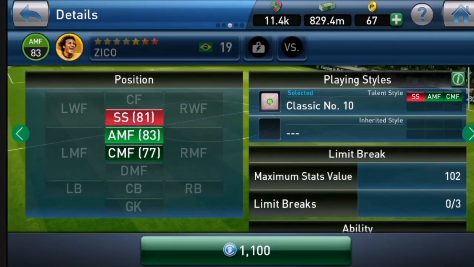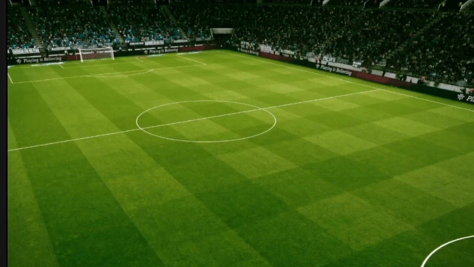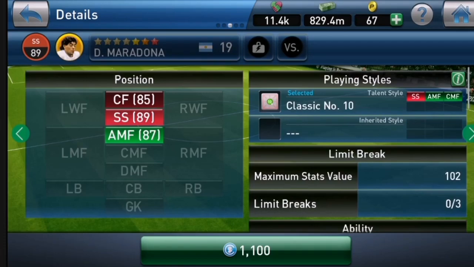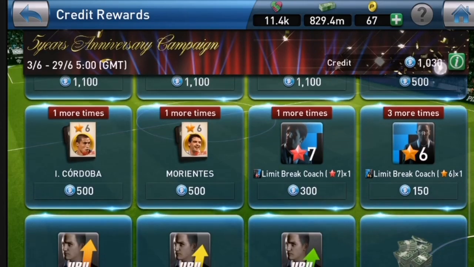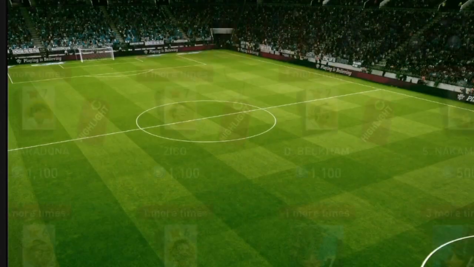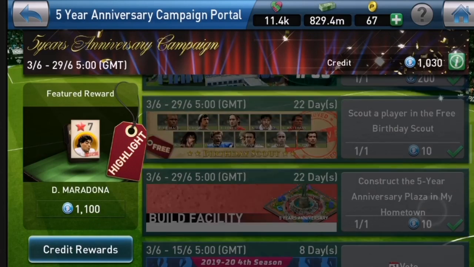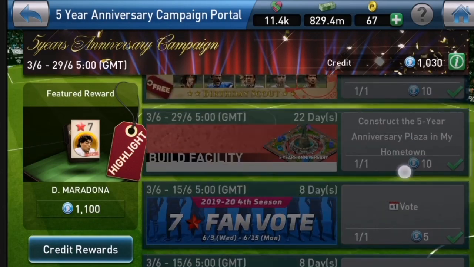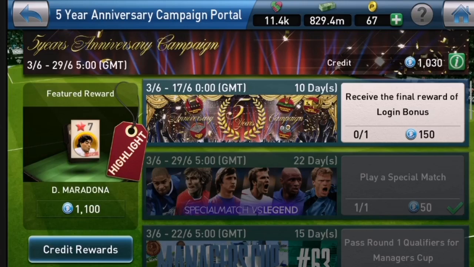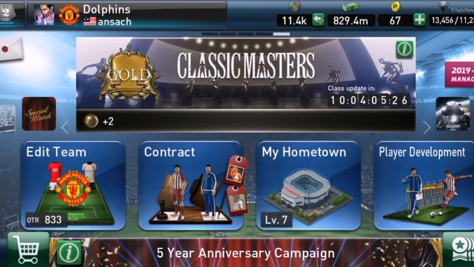And you have Zico, absolute legend. In this game 83, and Maradona, who doesn't know Maradona, is already 89. Man, it's amazing, really amazing. But the fact that I don't have to buy it and I can just earn the credits, it's really cool, right? So all I have to do is do certain stuff here and I get the credits, and yeah, I get the players.